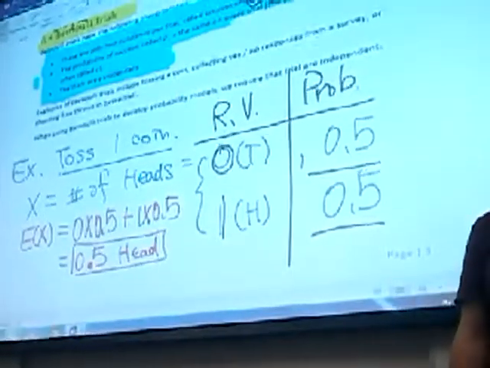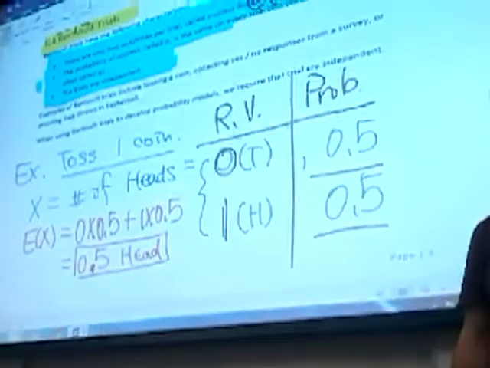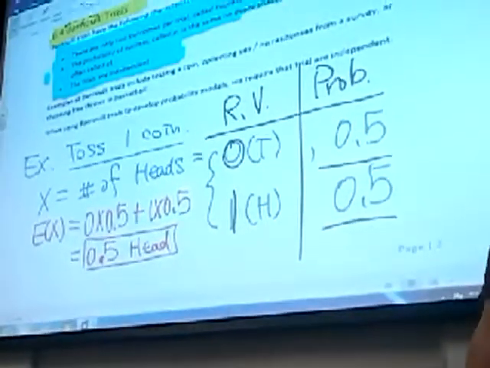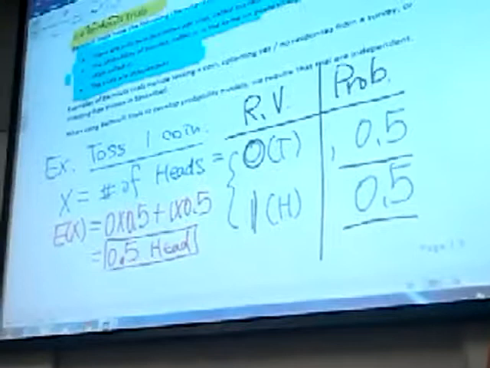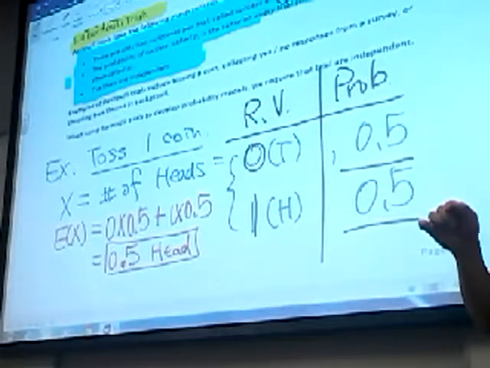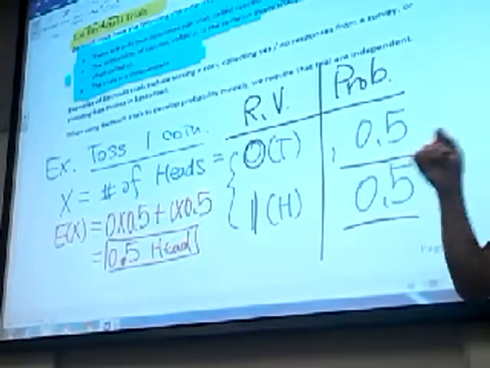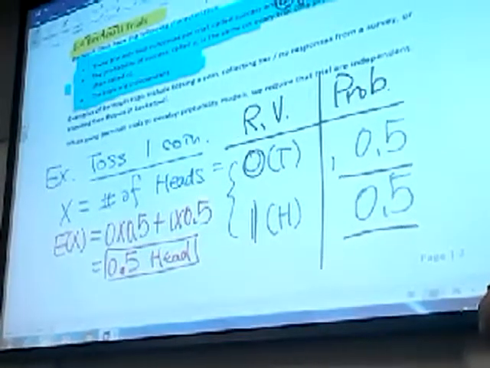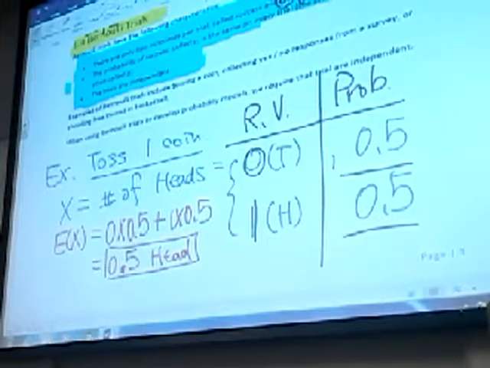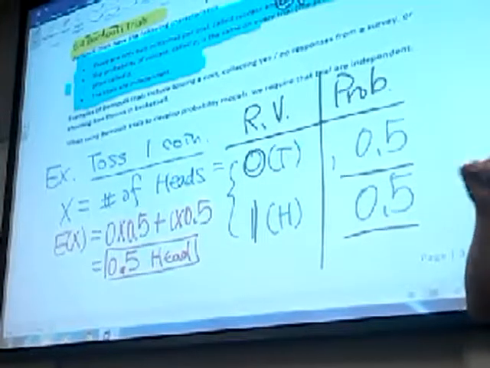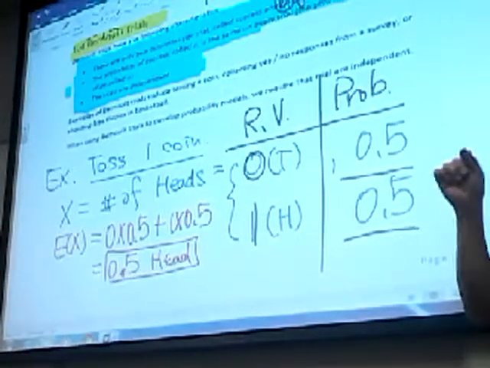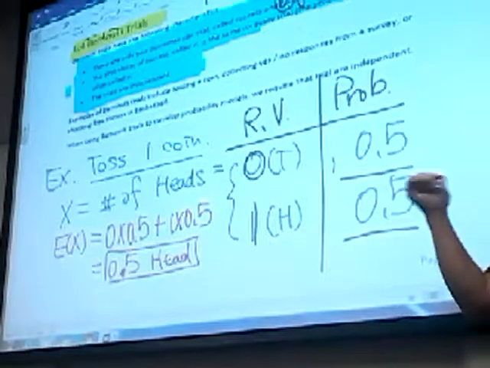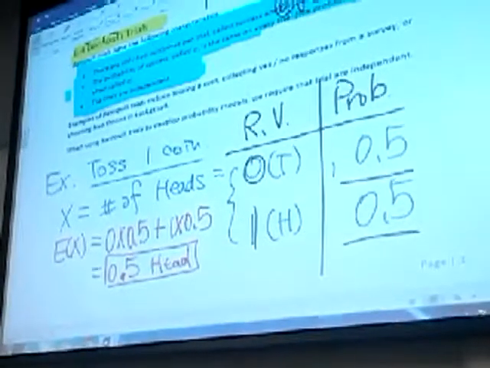When I toss 1 coin, I can expect 0.5 head. Does it make sense? It is a 50-50, right? When I toss 1 coin, why not? We can expect 0.5 head. Before, we expected 1.2 books. When I have a customer, we expected I will sell 1.2 books. Now, toss 1 coin, we can expect 0.5 head.